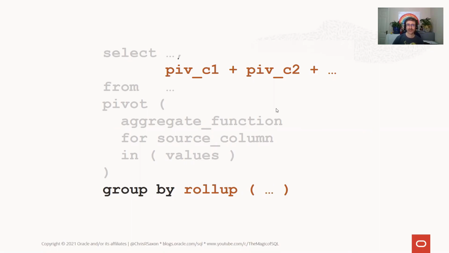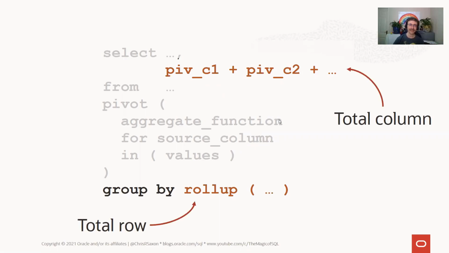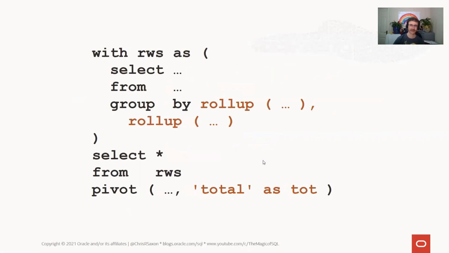So this is pretty straightforward, but if we've got a lot of columns here, it can be quite fiddly. If you've got 12 months of data that you want to show, adding all of those up can be a bit of a faff, and particularly sometimes you have to deal with nulls as well. So you've got to NVL everything, and it's just a bit of a pain to write. So there is another way you can do this, and that's total column, total rows.